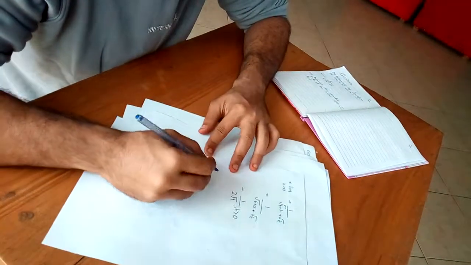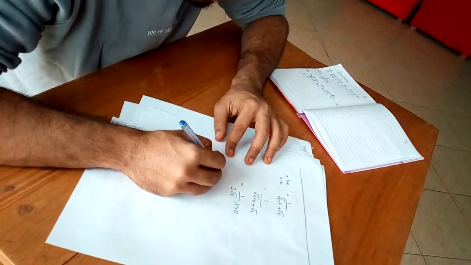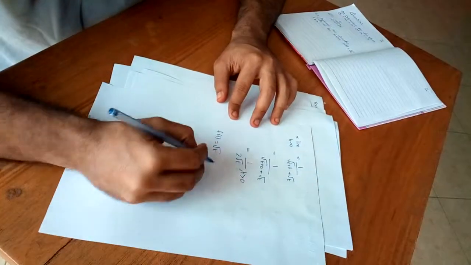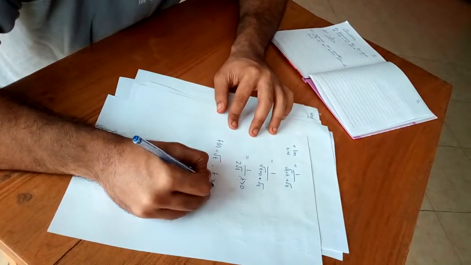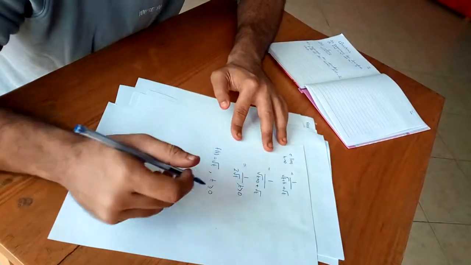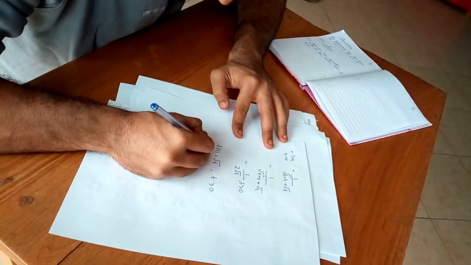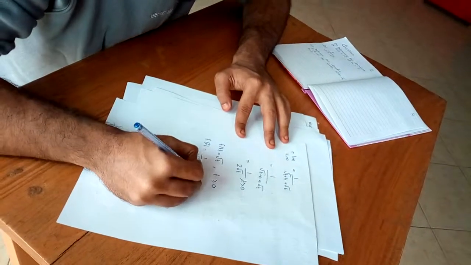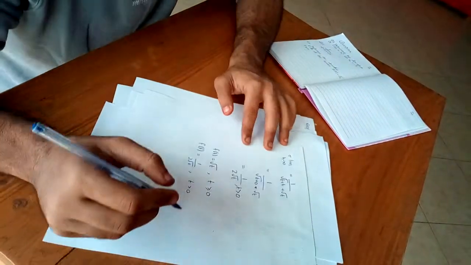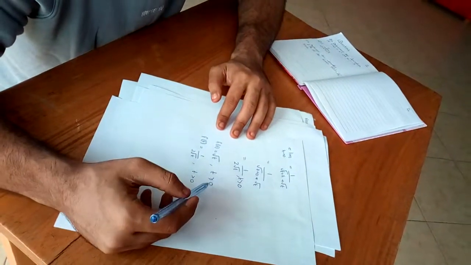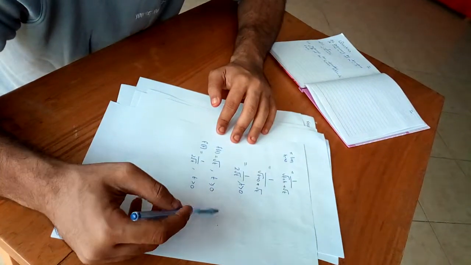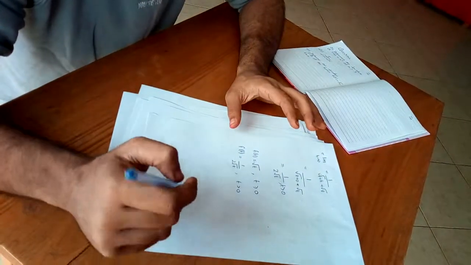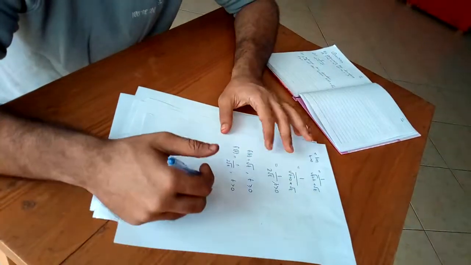And in the starting you saw that the function was this, which was for t greater or equal to 0, but for the derivative it is 1 over 2 under root t, which is for t greater than 0. By this you can understand that this was defining the function, and this is determining the derivative. So you can see that a function does not need to have the derivative throughout its domain.